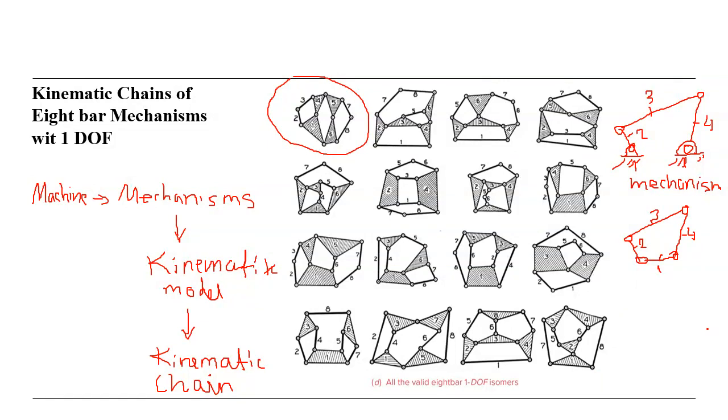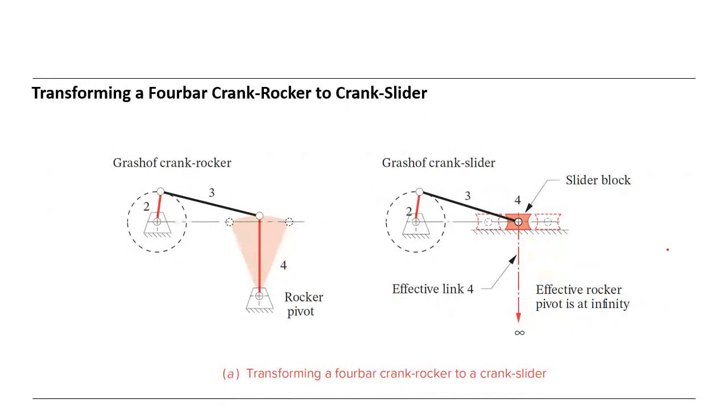So I hope it is clear what we are trying to say. What is a kinematic chain, what is a mechanism, what is a kinematic model, and so on. All these definitions, all these terms must be clear. And for the four bar mechanism, we have only one kinematic chain. So there are no other possibilities. We cannot change it. If we have a six bar mechanism, then we will have different ones. So with five bar, six bar, seven bar, or eight bar, we can create different chains compared to each other.